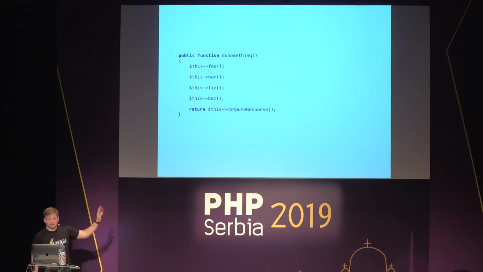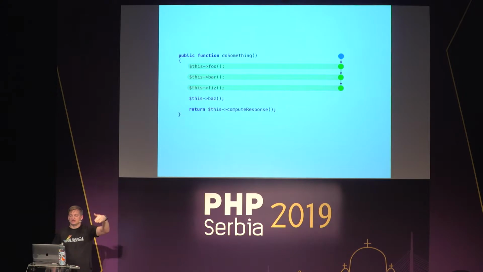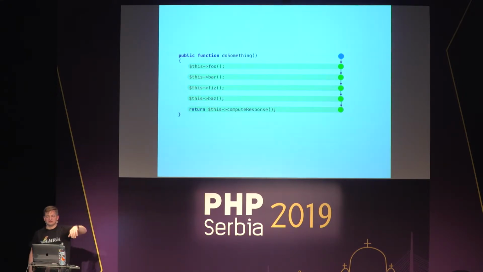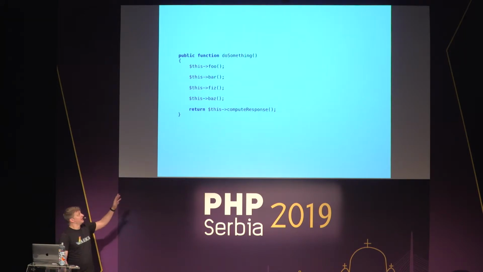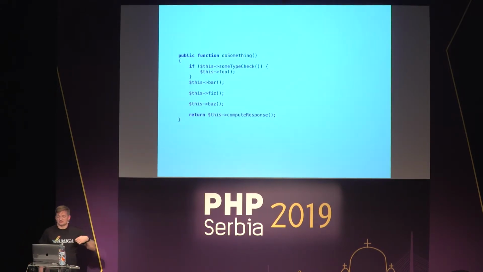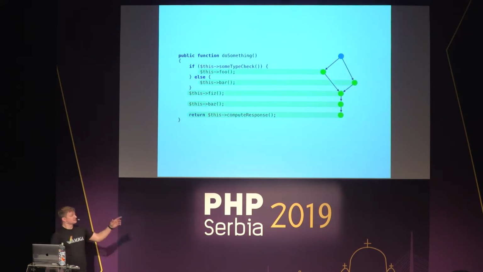If we have a look at source code as an example, we have an entry point into a method, and then you have a straight way through your method, right? So this has a cyclomatic complexity of 1. There's one way to execute your method. But if we add an if statement to this, with an else, it differs, right? Now we have a crossing there. And this actually has a cyclomatic complexity of 2, because there are 2 paths through your application now.